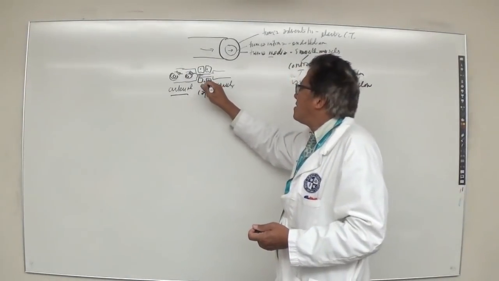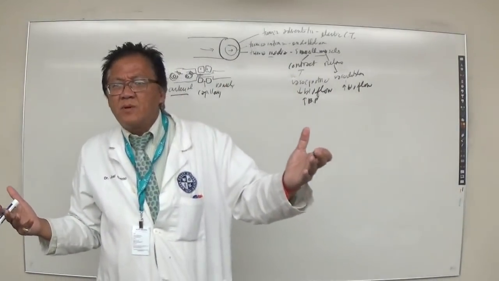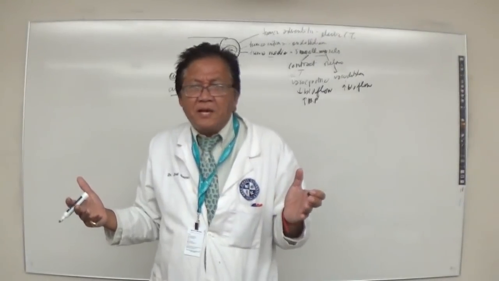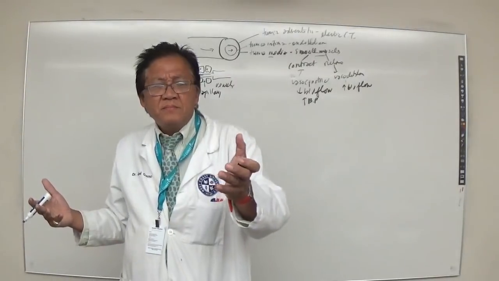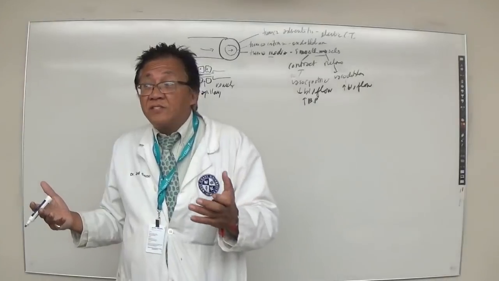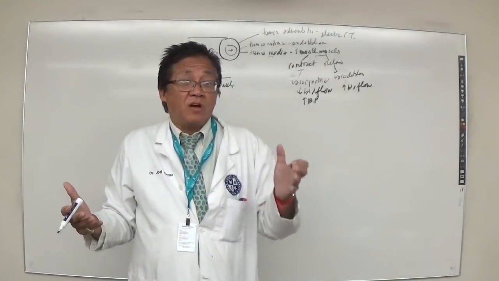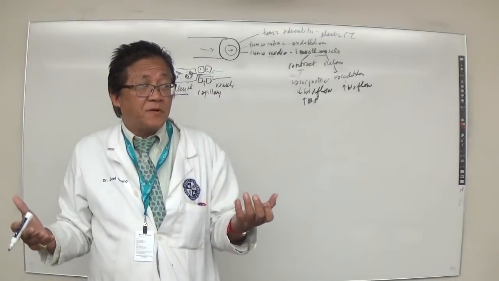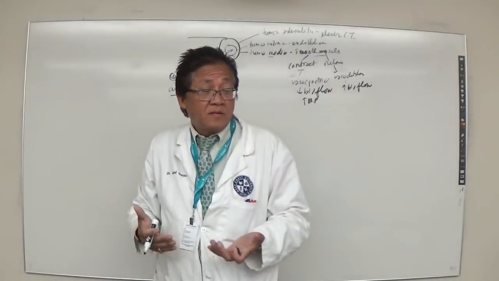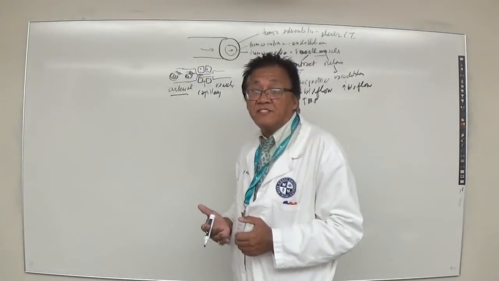Now, apparently, these cells, what do they need to survive? Oxygen. And why do we need oxygen in our cells and in our body? To produce what? In the mitochondria. Without the mitochondria, without the ATP, we all die. Our cells die. Does it make sense? So that's the reason why we need oxygen. Because that is needed for oxidative phosphorylation within what? The mitochondria. Remember the Krebs cycle and the chemical reaction taking place within the mitochondria to produce ATP, which is the energy currency of the cell.